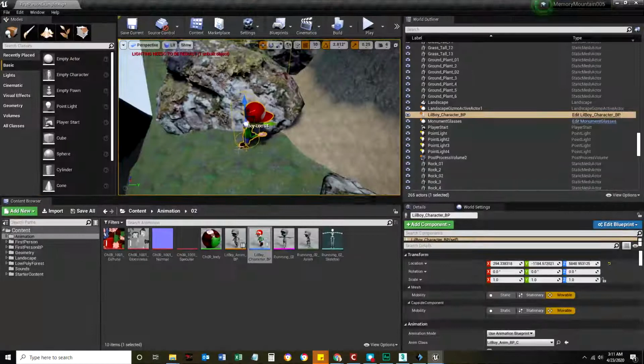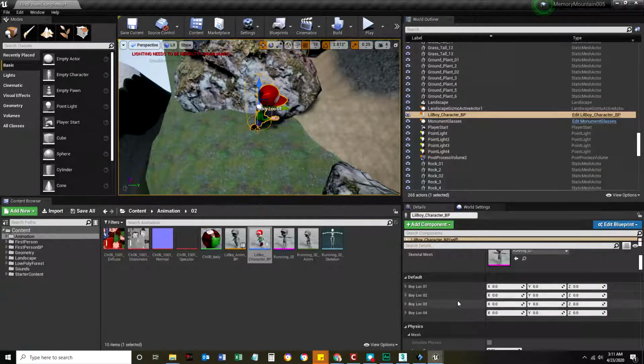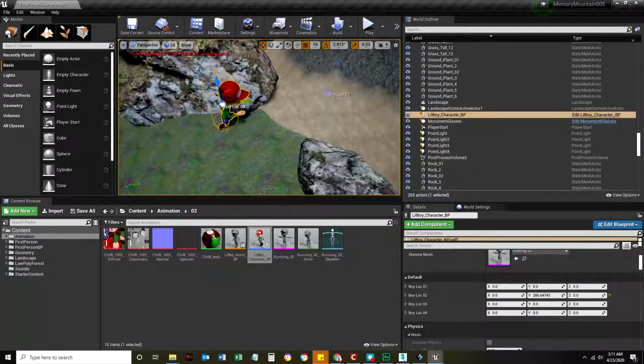The only thing you have to change now is your boy location. It starts at 0, 0, 0, because that's where they all are. So now you just have to say, okay, location 1 should be at 0, 0, 0. Location 2 should be here. Let's leave location 3 there and location 4.